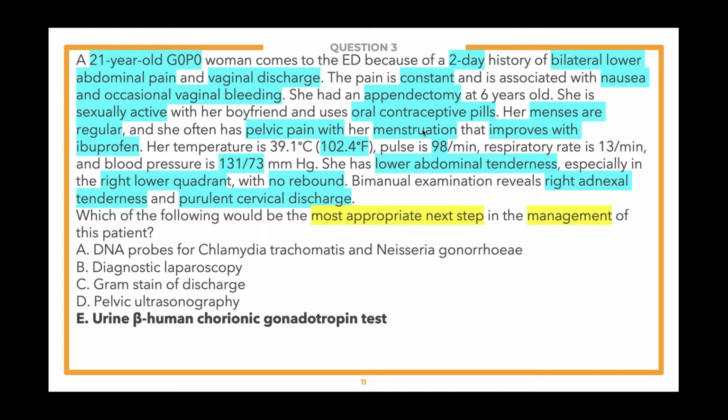And answer choice A, that would be something to help confirm the diagnosis of pelvic inflammatory disease and help us start treatment. But again, we would first need to check a beta HCG. So a really nice Step 2 CK question here that you guys picked up on. Great job on this first question.